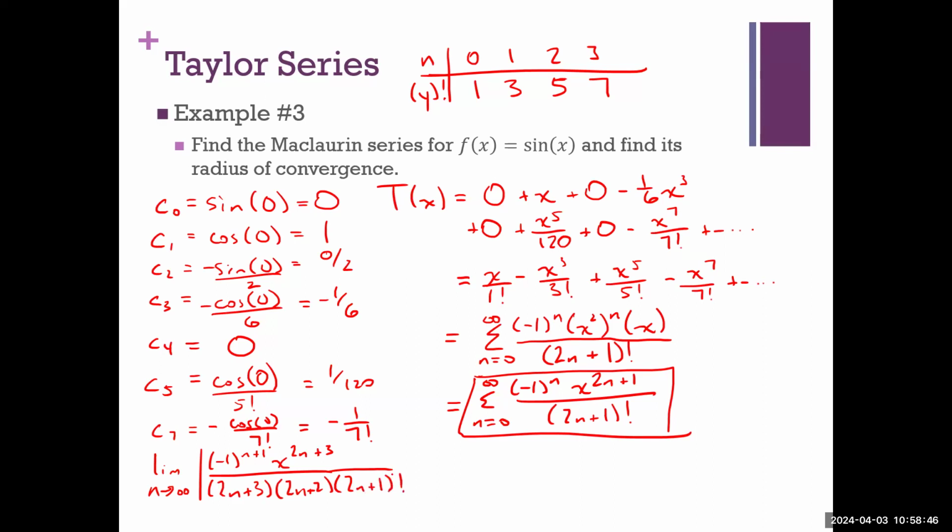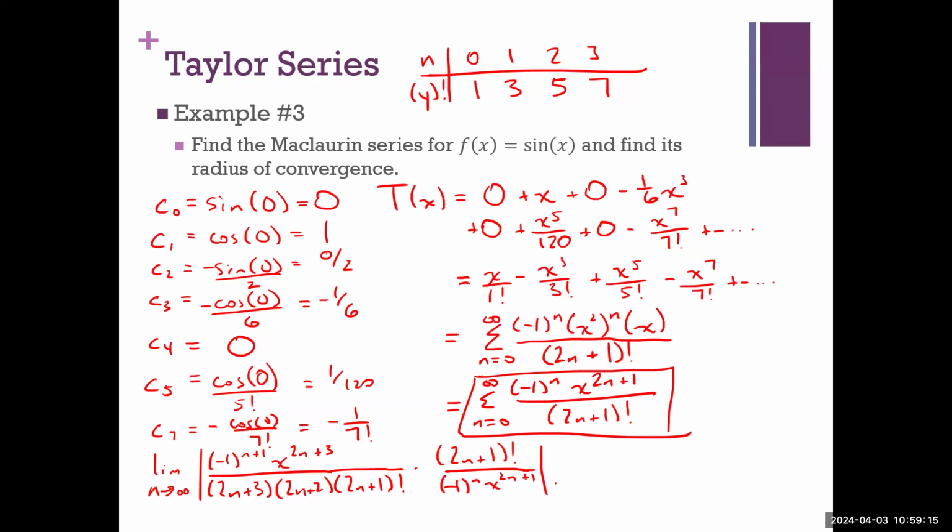In case you're wondering, it's not enough to just add 1 to whatever's going on around n. We have to substitute n plus 1 in for n. And everywhere I see an n, that's being multiplied by 2, right? So really, these things are going to increase by 2 instead of 1. So times 2n plus 1 factorial over -1 to the n times x to the 2n plus 1.